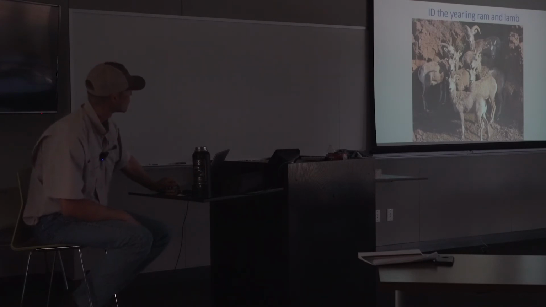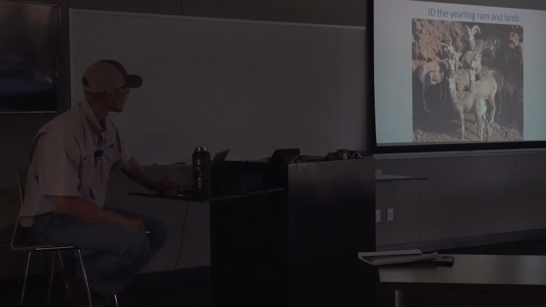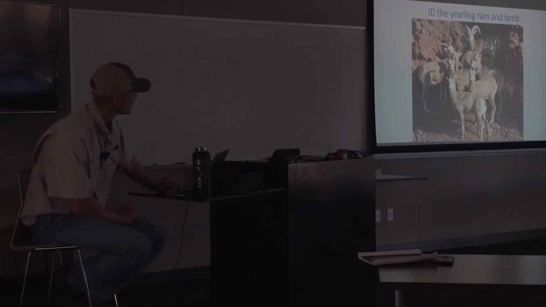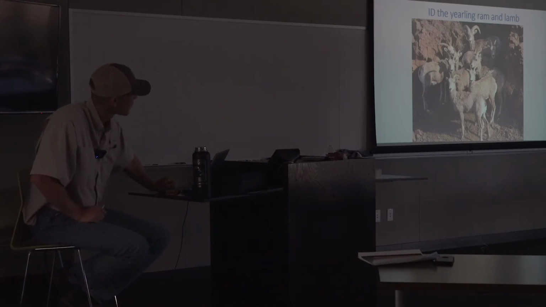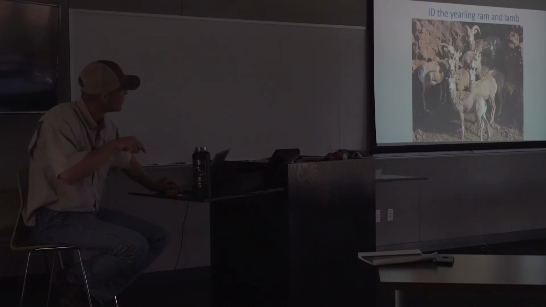For this one, somebody identify and tell me where the yearling ram is. You can just describe where it's at. Where's it at? Top. All right, nice. Yep, so it's right here. Now, somebody tell me where the lamb's at. It's a little bit hidden, but you can see a lamb there. It's not the easiest to describe, but it's right here. That's probably a ram lamb. You can see it's got darker, much shorter horns.